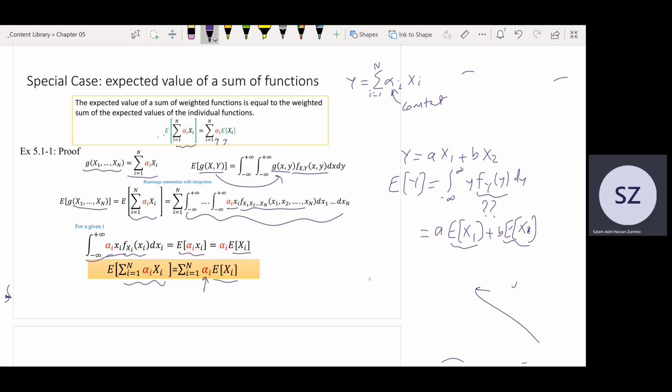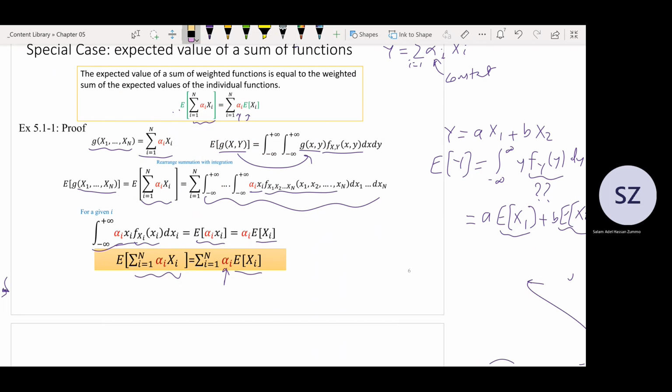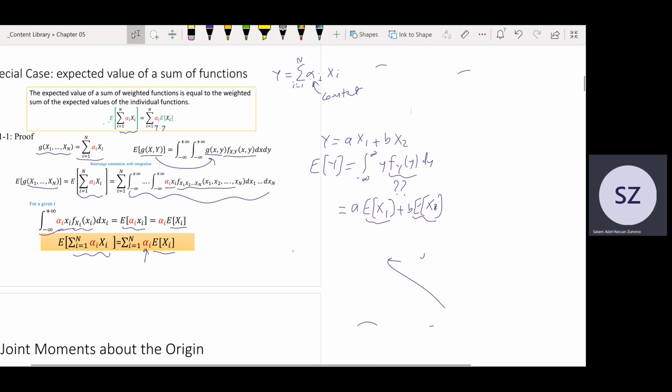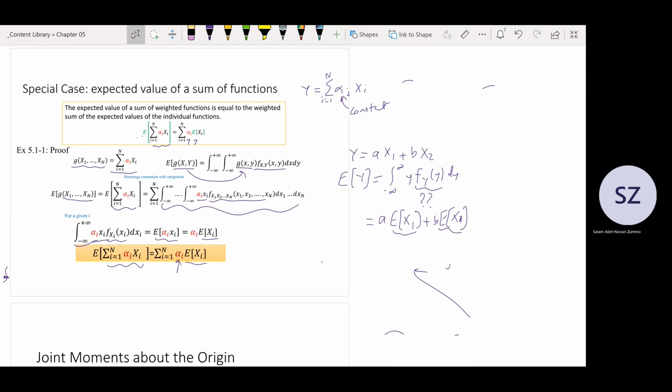As we said, if you are lucky that x1 and x2 are independent, then you will be able to use convolution. But if they are not independent, you need to go and do integration. Remember this drawing. You need to do this integration, which in many cases is extremely difficult. So this whole concept here is to simplify. Chapter 5 will give you ways to simplify the way we calculate the values for more than one random variable.